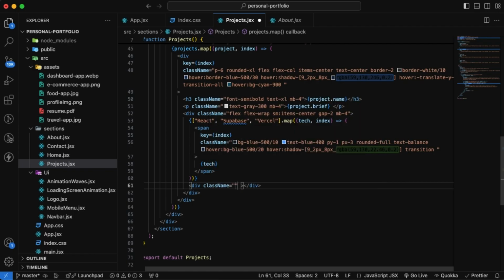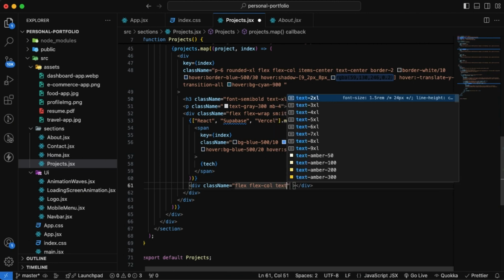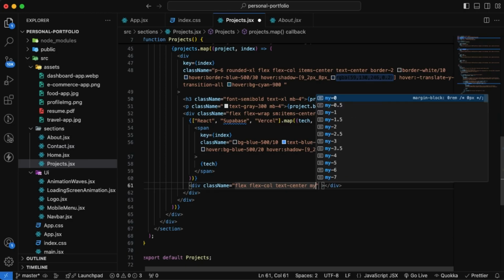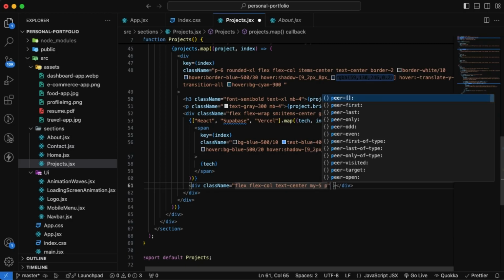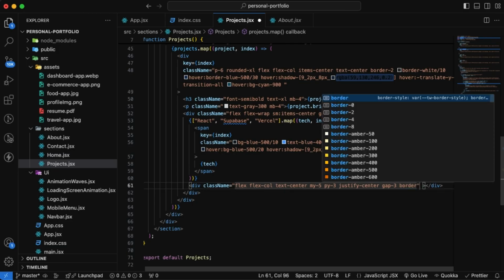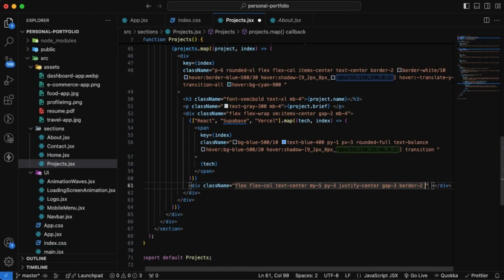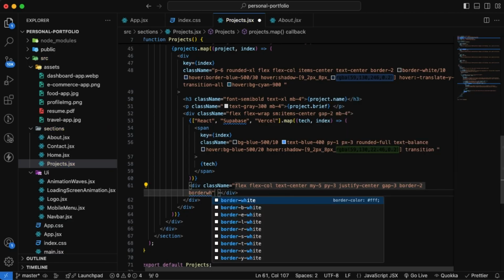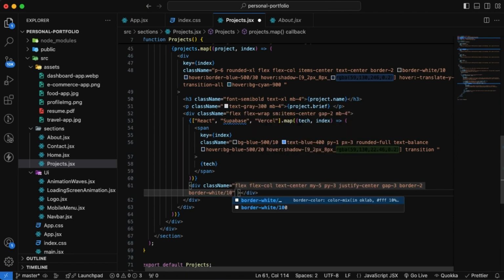Let's give it some style of flex col, and we want the text to be center, margin on the top and the bottom to be 5, and we want some padding also for the y to be 3, justify center, gap to be 3 also, and border of 2. Border color white divided by 10.